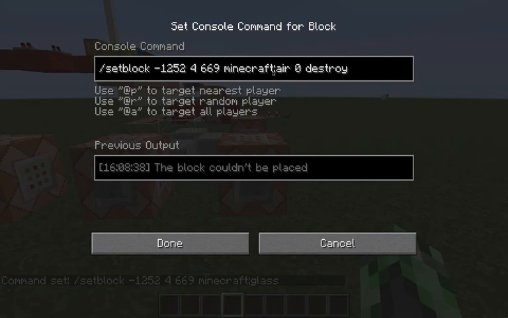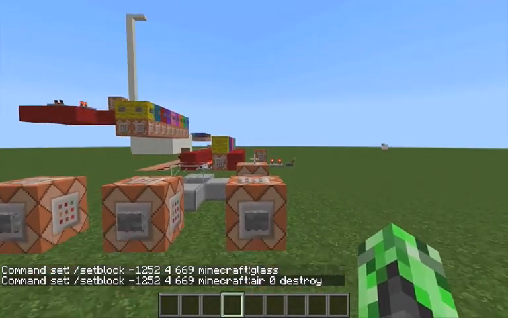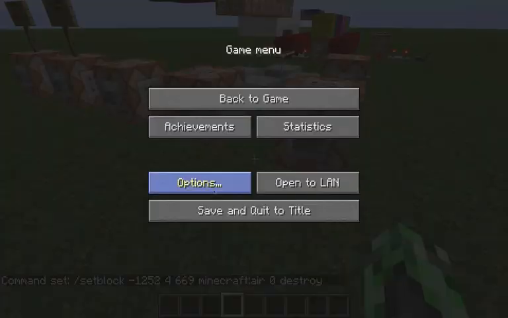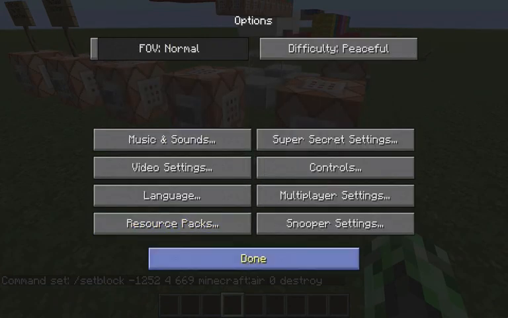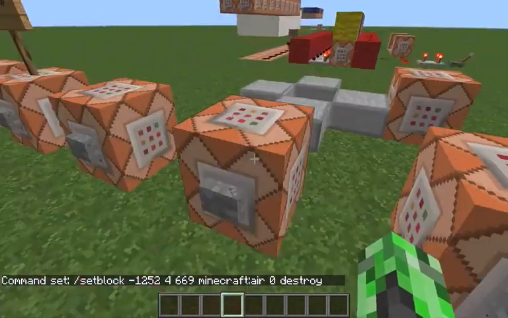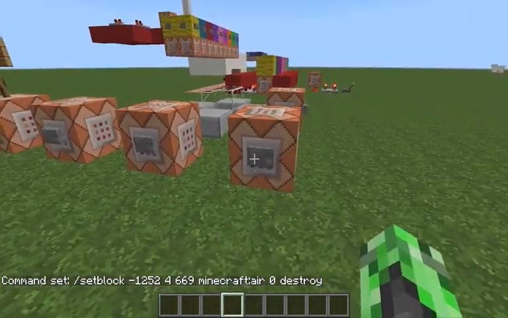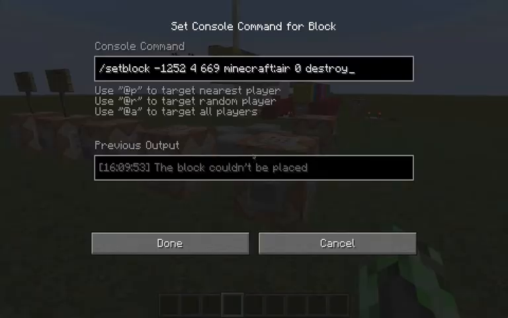Minecraft air, and then there's this thing called zero destroy, which basically means I want sound to happen and I want particles to happen. So if I turn this up a bit to 50 maybe, you saw the little glass particles, and you saw it smash, you heard it, I mean.